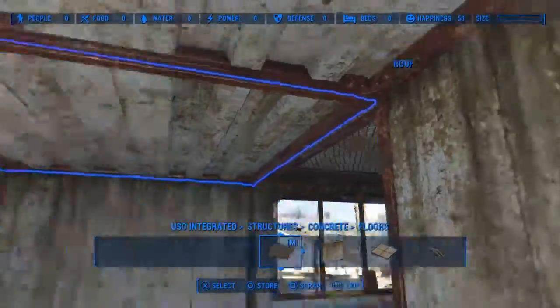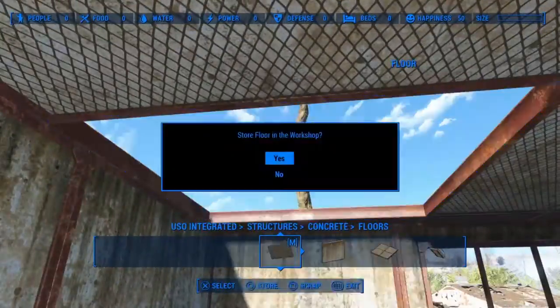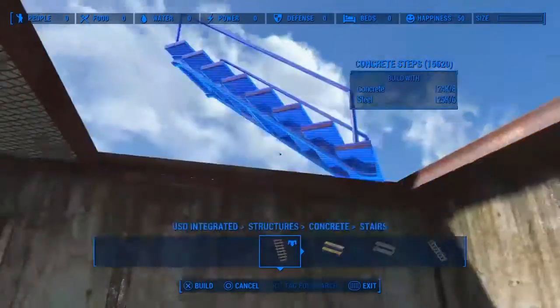Next, what I'm going to do is I'm going to actually put in stairs in this room, and this is going to be our access point to our third floor.